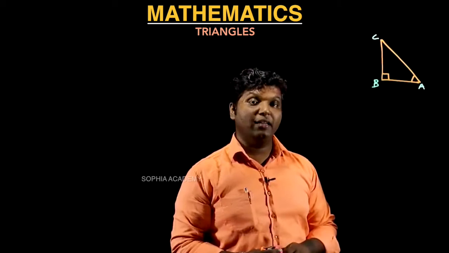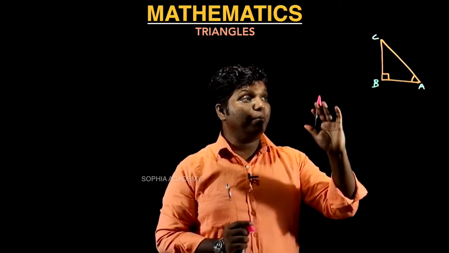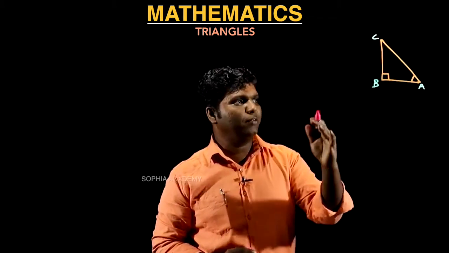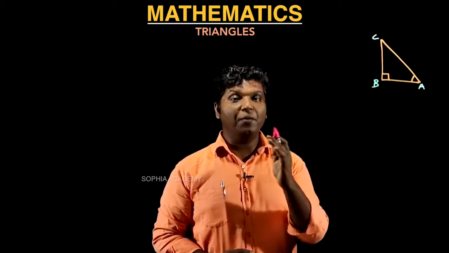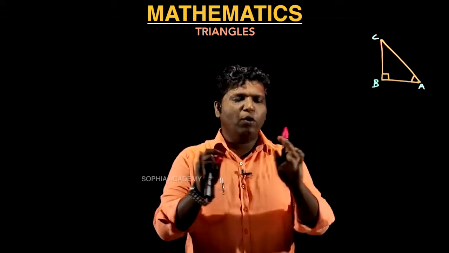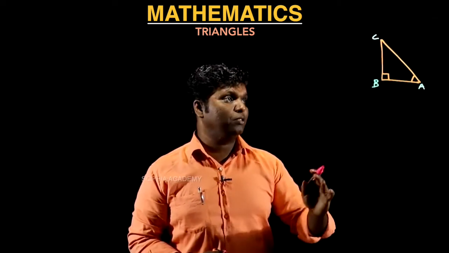So students, in this triangle, I already told you A is the point of reference, right? Considering A as the angle of reference, from there we are going to speak. From this one, already you know sin theta, cos theta, tan theta, cosec theta, sec theta and cot theta. That's the thing which we are going to deal with. We already studied this chapter, so you know those things. So straightforward, let me come into the trigonometric ratios.